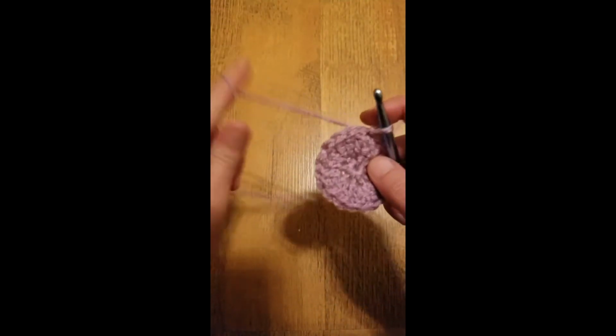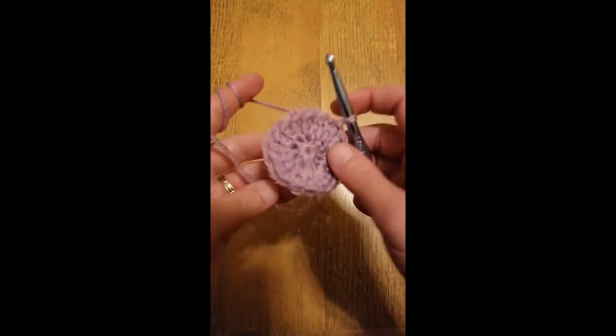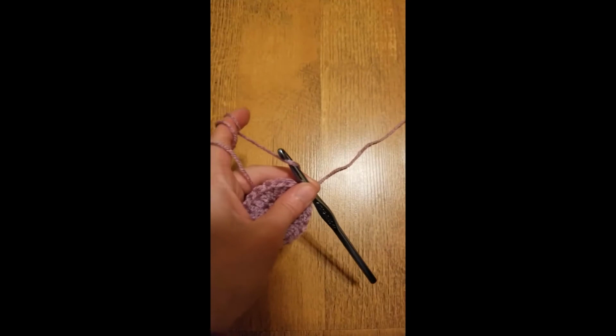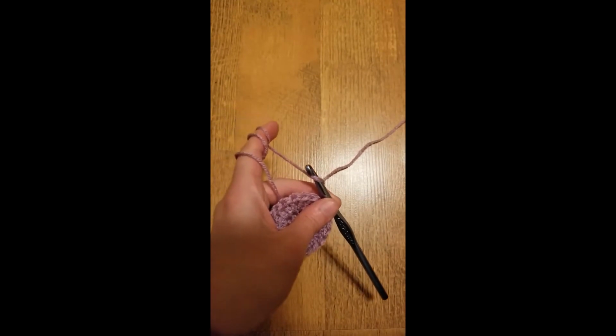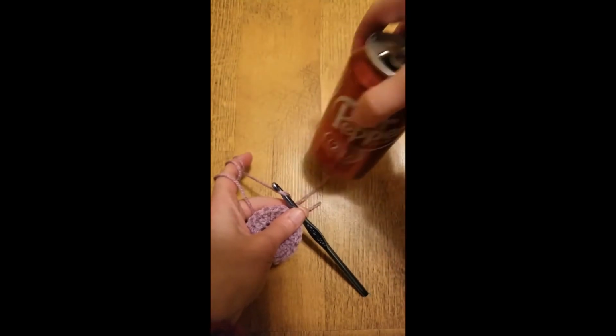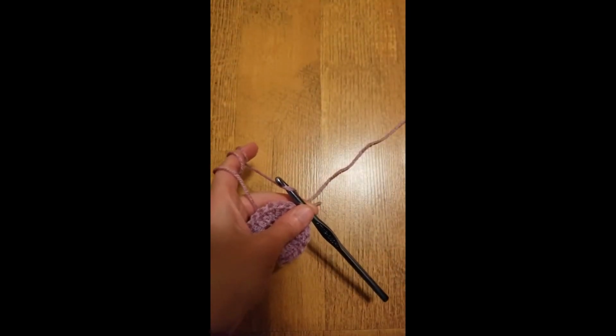Okay, so for our last round in our first circle, I'm sorry if you guys can hear my belching. I had a Dr. Pepper. Well, I'm having a Dr. Pepper because why not?